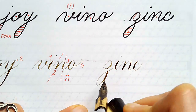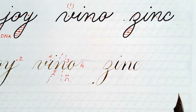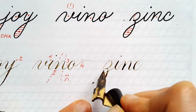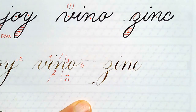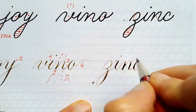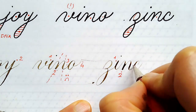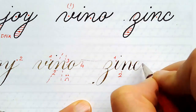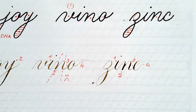All right, you can review the shape of letter Z in video part number 2, so you can go there and see I explain this shape. Now, I stopped in here. Places that I'm stopping are at the top of the letter I, I did the entire letter, and then at the bottom of the N. And then in the center of the X height to allocate the space for the letter C and the exit. All right, so those are possible places where you can stop.